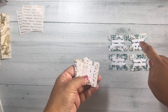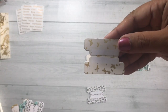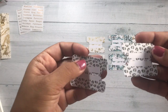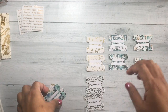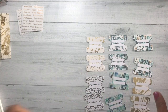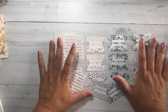What I do love is that Christy includes a larger print and a smaller print of each one. This one is hard to see from that far, but it's butterflies. See how this is a larger print? Here, I'll show you a comparison. It's the larger print and a smaller print. I love that. So we've got these. There we go. So those are the tabs, and here are the labels. Okay, and then let's swoosh this off to the side.